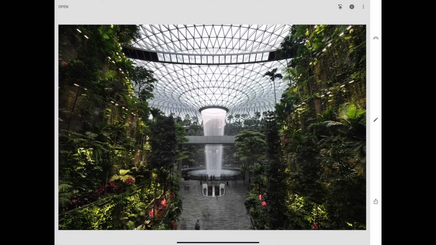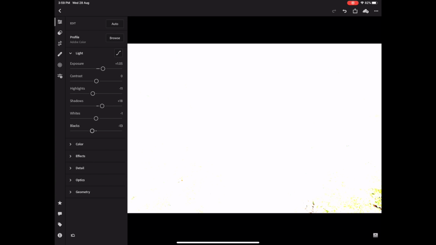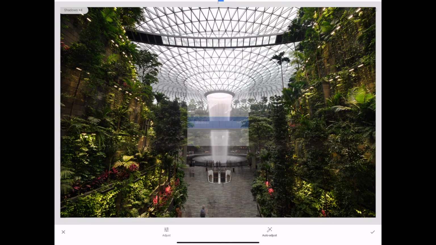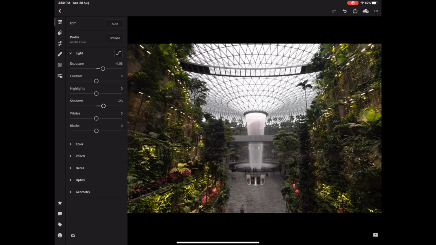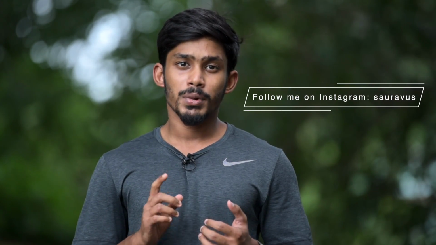It's very easy. Whereas Lightroom is more of a professional software. Now I'm not saying that using Lightroom is difficult, but when you compare it with Snapseed, it's slightly difficult. So if you're a beginner, it matters. But if you're using Lightroom on your PC or laptop already, then using Lightroom won't be a difficult thing for you. So in terms of ease of use, Snapseed wins over Lightroom, but again, it depends on the experience level. If you're a beginner, go for Snapseed. If you're an amateur or a professional, opt for Lightroom.